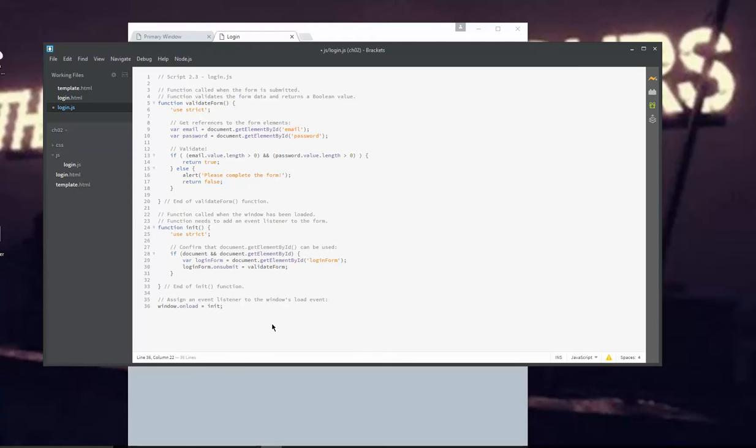Because we have a form and we want to do something when the user submits the form, when they click the submit button, we need to have an event. Like I said, we're going to talk more about events later, but when something occurs, we need to listen for some sort of event. When a form gets submitted, or when the user clicks the submit button on a form, the event that gets fired is called onSubmit. So we want to listen for onSubmit.